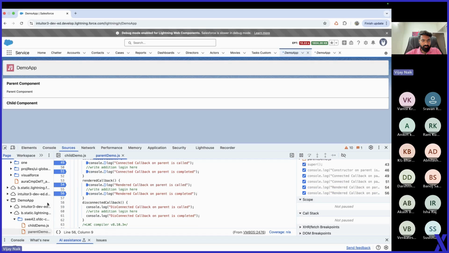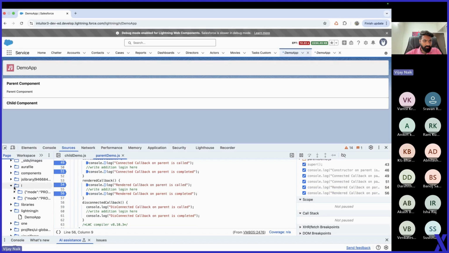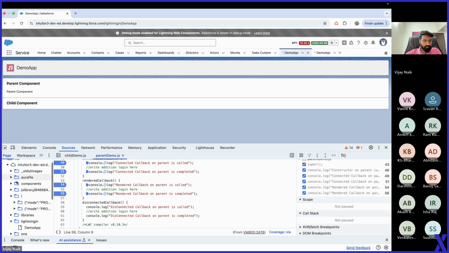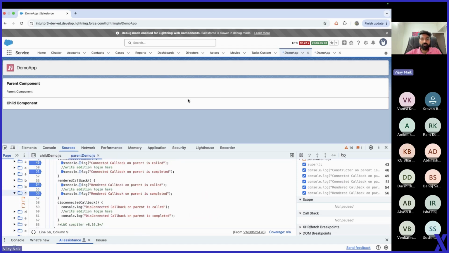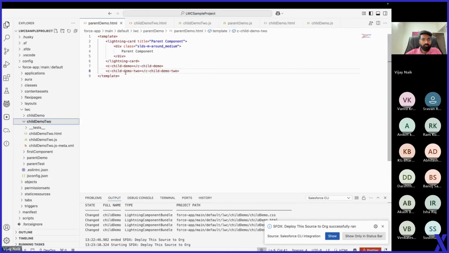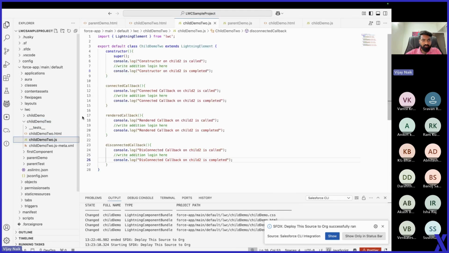Child demo 2 is not loaded. We don't have it yet. c colon child demo 2. Do you see any typos here?